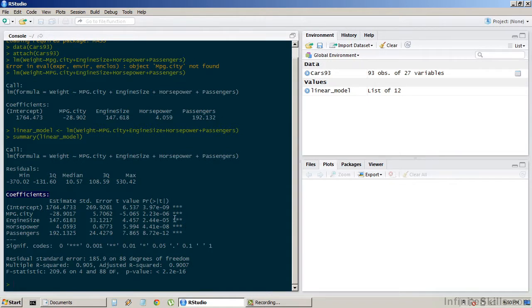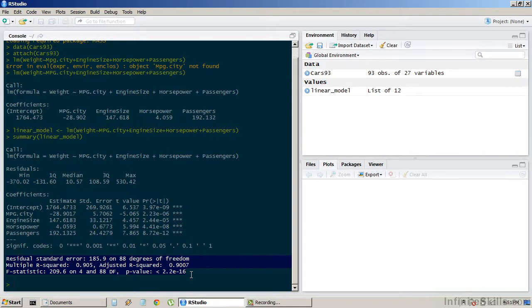Next to that, you will see 3 stars for each coefficient. These correspond to significance levels just below the coefficients. You can see it here, significance codes. 3 stars means that it is very significant and a strong predictor of the weight. Lastly, we get some more information on how the model performed overall, including the R-squared measure, adjusted R-squared, F statistic, and p-value that all the coefficients are different from 0. Now, an R-squared or adjusted R-squared of 1 means that the independent variables perfectly explain the dependent variable. Our model comes up with 0.9, which is very good.